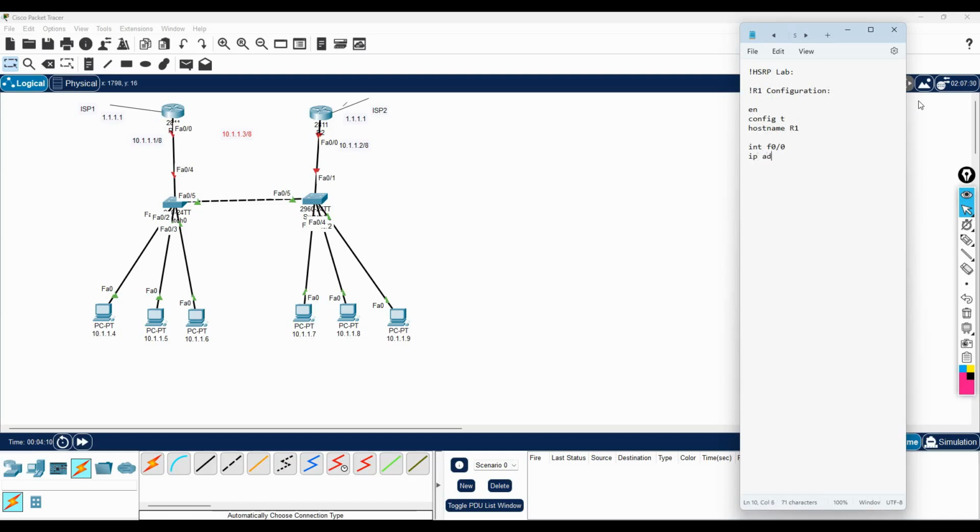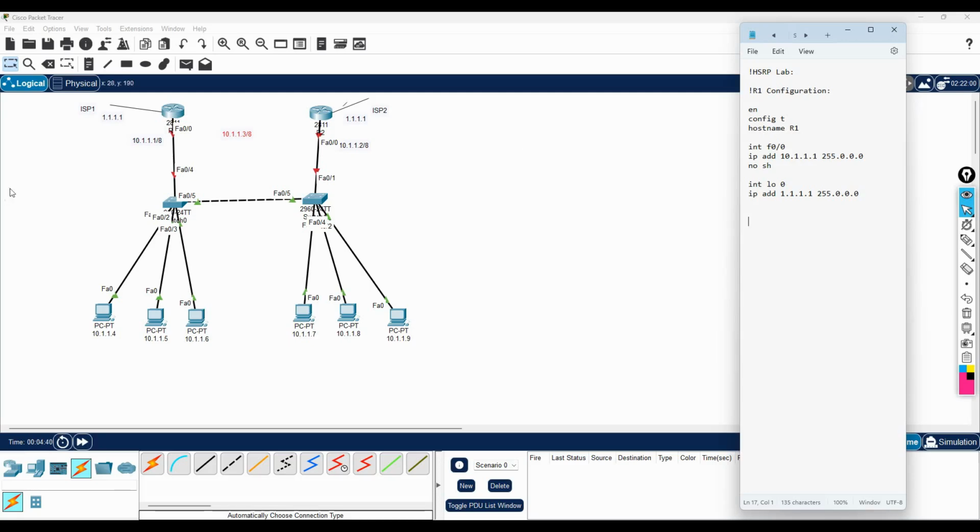I will write here IP address 10.1.1.1, give space, 255.0.0.0. I am using a class A IP, so in class A you have only one 255. Then we will create one loopback interface here, assign that IP, and say that is the internet. So this one I have done here. This is the actual configuration, and now the HSRP configuration.